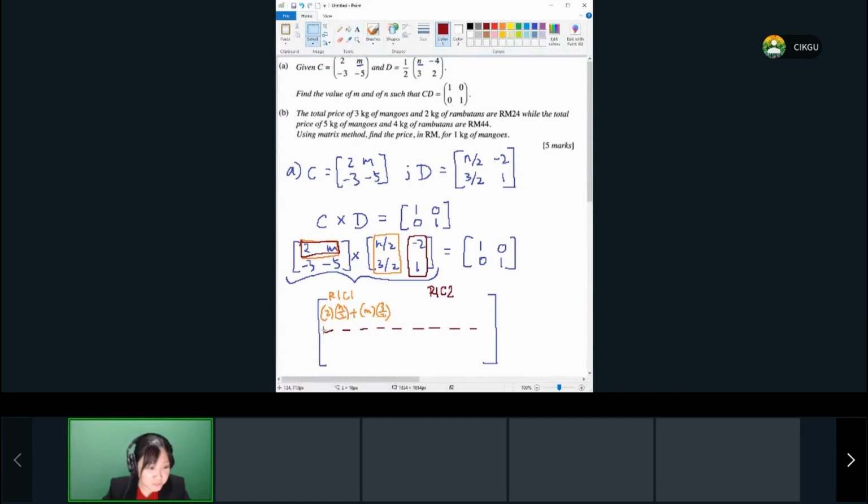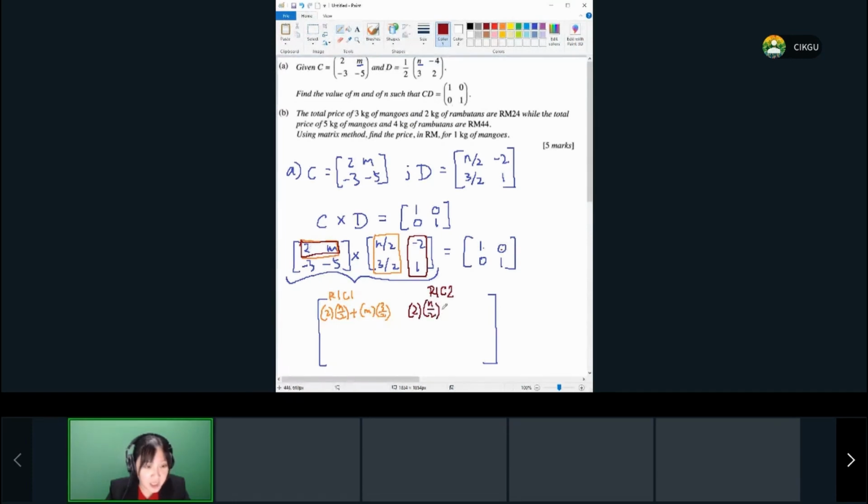Some of you might already be able to see this. In other words, this one here, the R1, C1, this component after you simplify, should equal to 1. Because you see, this is the first row, first column. So this one must equal to 1 already. The maroon color answer must equal to this, the 0, on the first row, second column. I don't know how your teacher at school teaches you, but this is how I see this.